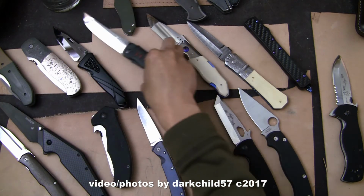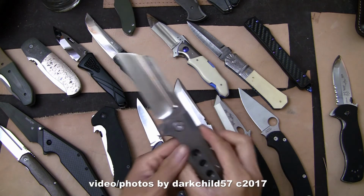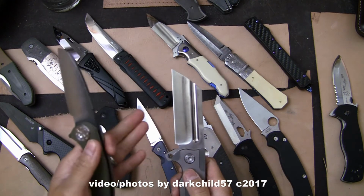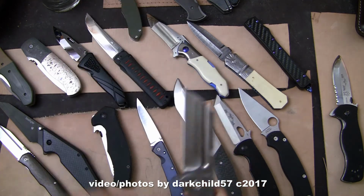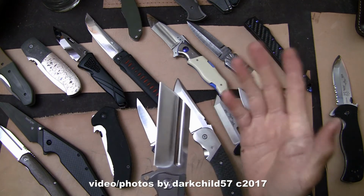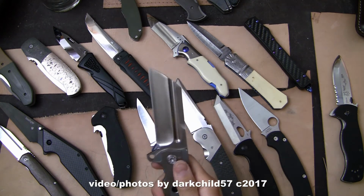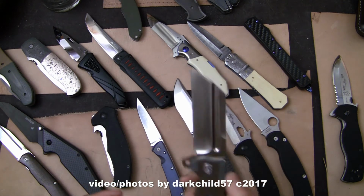So, let's see what else I've got on the table. While we're on the subject, this is a sheepsfoot blade with a slight curve. Now this is a more traditional reverse tanto design, and this is excellent. It's basically a pocket box cutter is what it is. Straight, kind of like a straight razor design, with a very abrupt tip on it. This one is a horrific slicer in many ways. Now, opening boxes, this is perfect. Actually, most of anything on the table will do something simple like that. Slicing through cardboard, this is horrific.